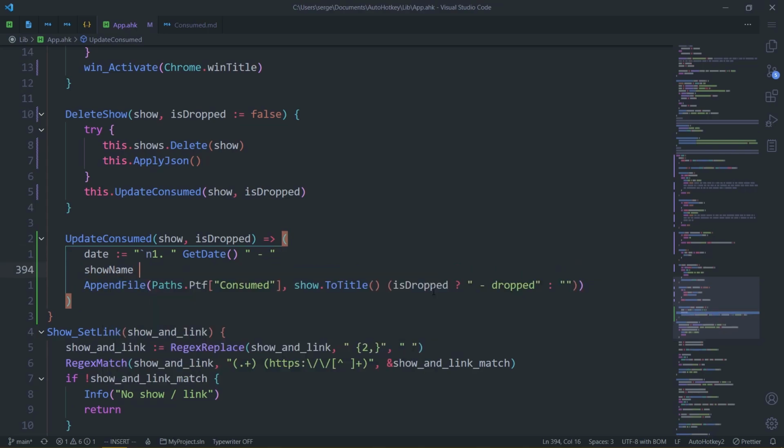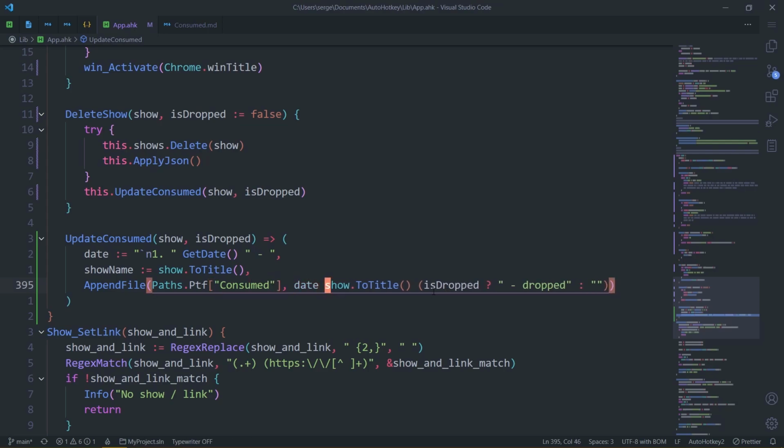Show name is show to title. Oh, we have to remember to put commas here because it's an arrow function. Date. Show name might be unnecessary.